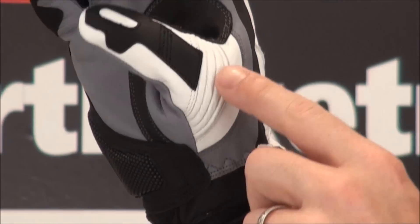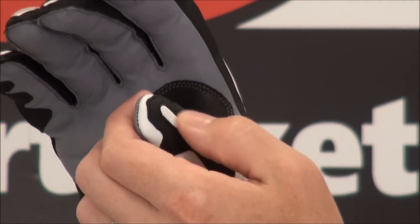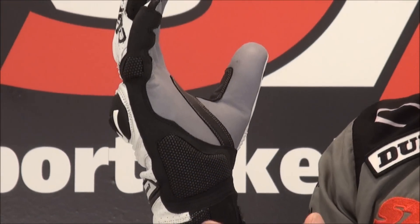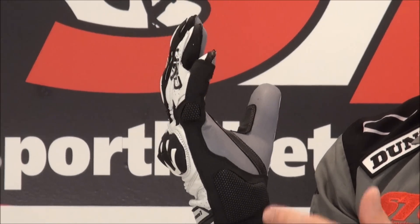An accordion panel here allows for good motion, with an overlay of leather stitched underneath and more energy-absorbing foam. The super fabric is a pretty interesting material — it can slide pretty easily and has a higher resistance to abrasion than you'll typically find with leather. By putting it in this area, it protects a real vulnerable spot and it slides easier. So if you happen to have a fall and put your hands out, it's going to slide easier, help to not overload the seams on the glove, get you sliding and onto your back, which is where you want to be. There's a good measure of protection built into it.